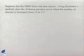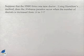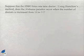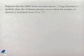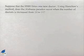Now let's look at a change in the apportionment. Suppose that the HMO hires one new doctor. Using Hamilton's method, does the Alabama paradox occur when the number of doctors is increased from 10 to 11?